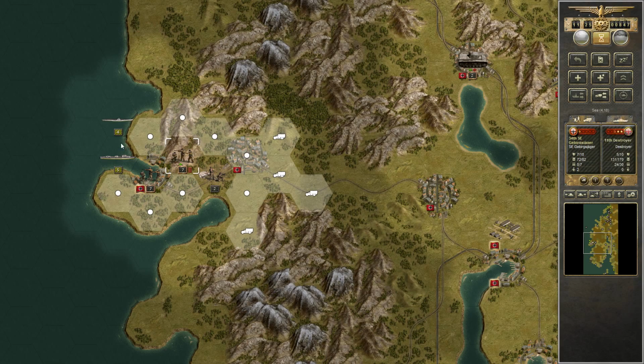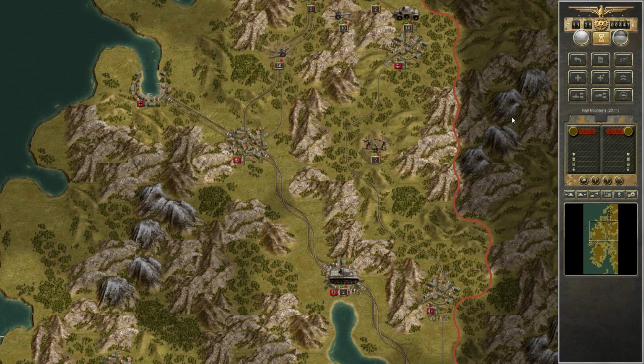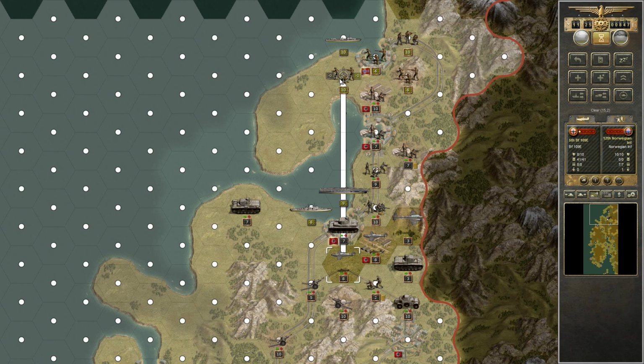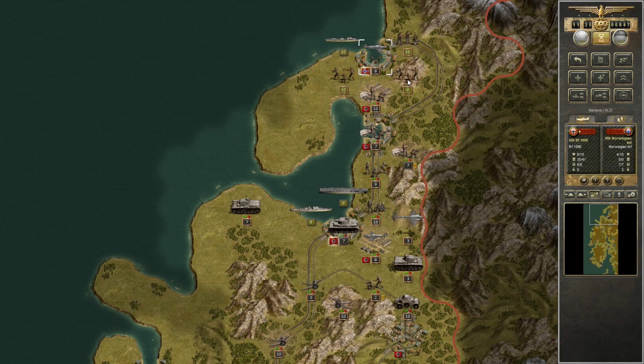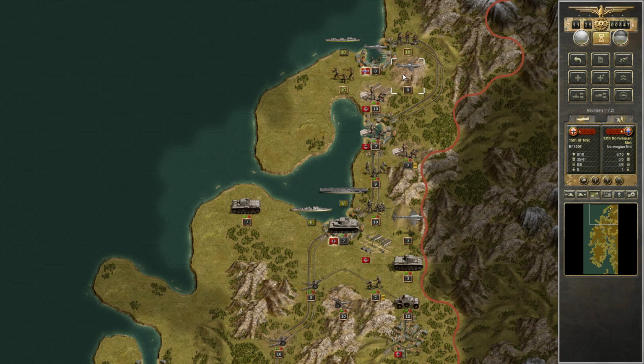And then we are out of here. We're not sticking around to get shore bombardment. Entrenchment still. Okay. Keep up the attack up there. This guy still has an entrenchment. That guy has an entrenchment. I can just end it this turn. And I'll definitely do that.